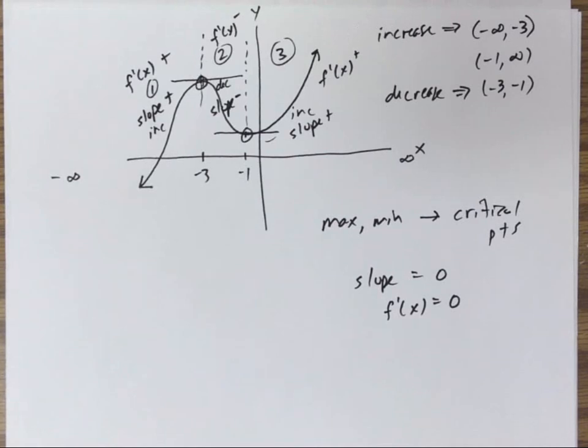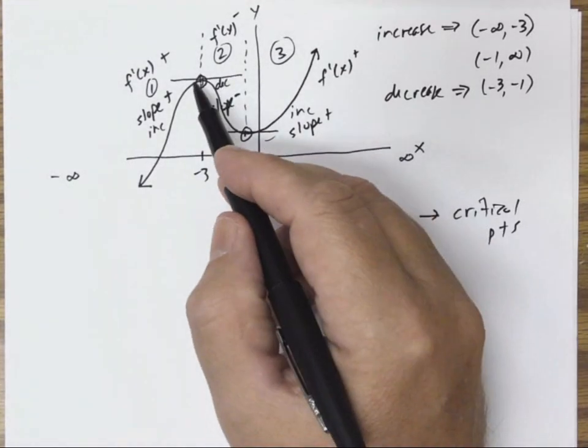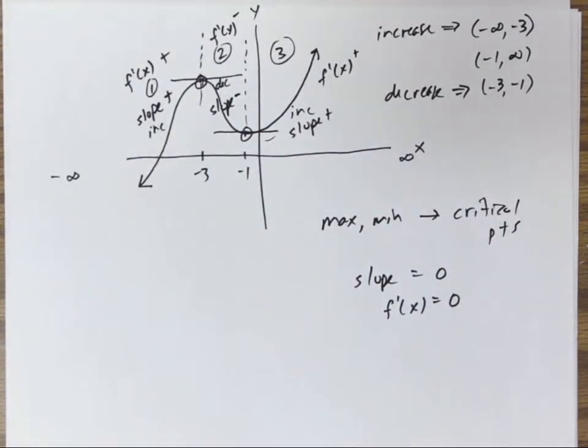So here's the idea. Say you're not given a graph. Say you're given an equation, and you're asked where the graph is increasing or decreasing. What you want to do is find these critical points, which break up the equation into regions. Then if you can go into each region and figure out whether it's an increasing or decreasing region, you've answered the question. And that's what we're going to do in a minute.